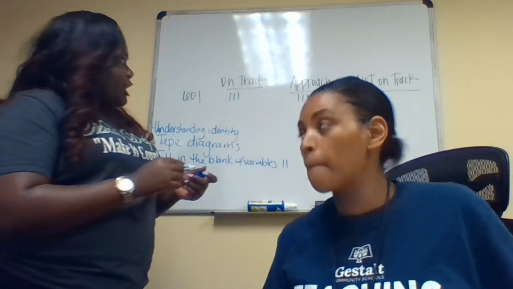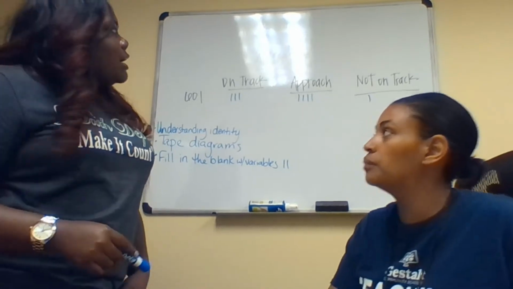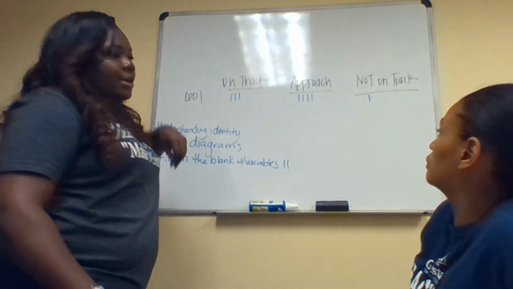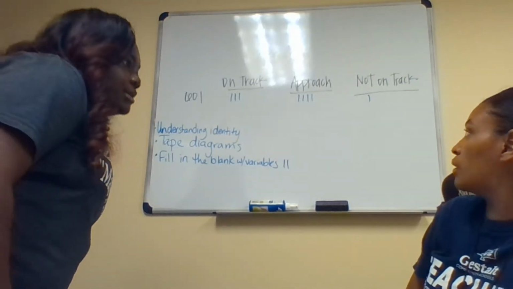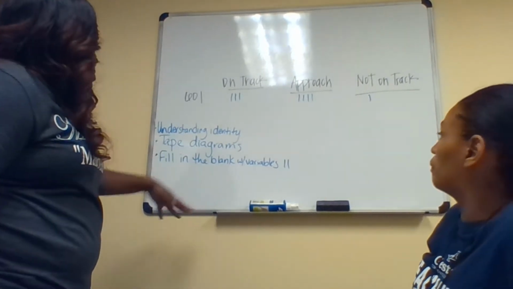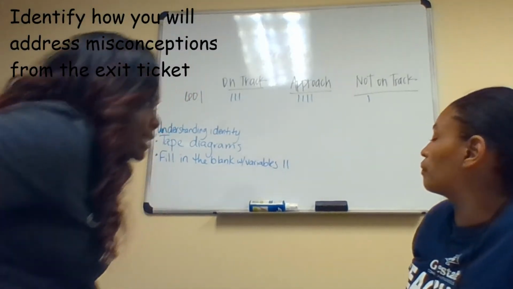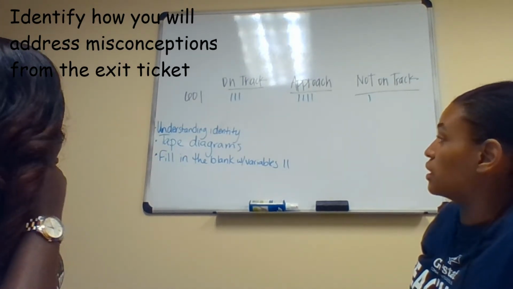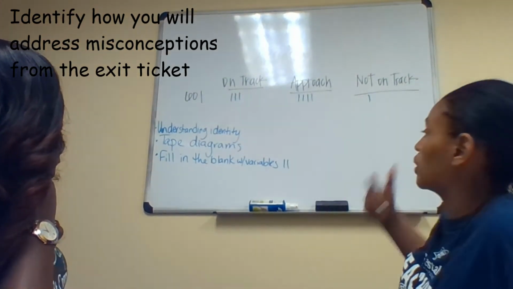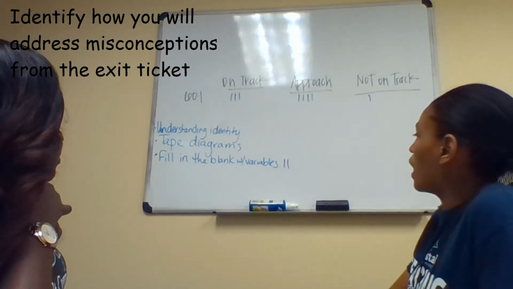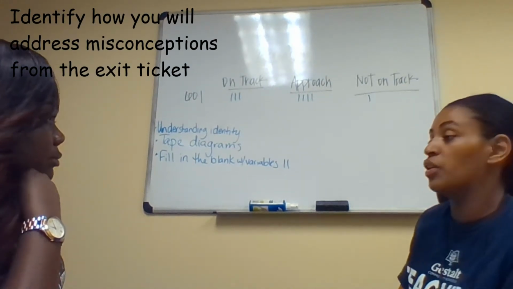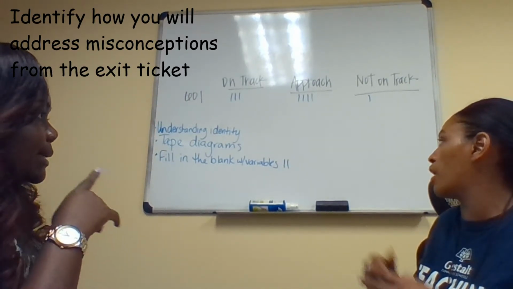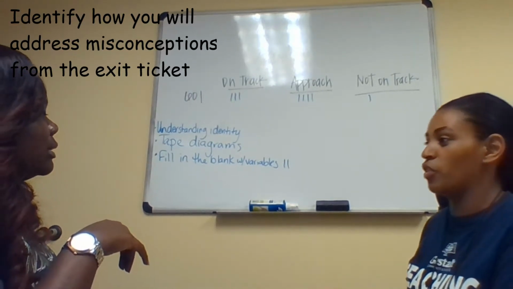All right. So here's your data so far. I want you to talk to me about what you will do if this is all of your data for your class. What are your next steps as far as addressing those misconceptions that we pulled out from our exit ticket data? I would probably do a do now with a mini lesson that helps with doing the identity with tape diagrams, and also including variables and how to do tape diagrams with variables, and identifying the part about variables being variables and not numbers.